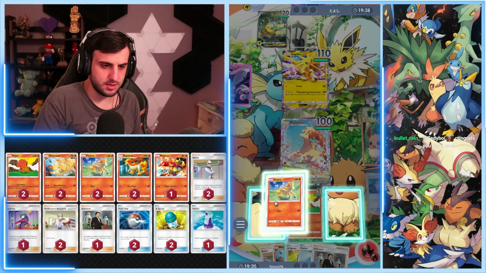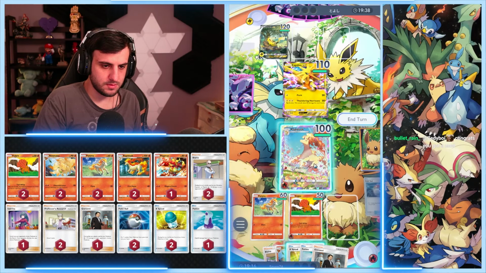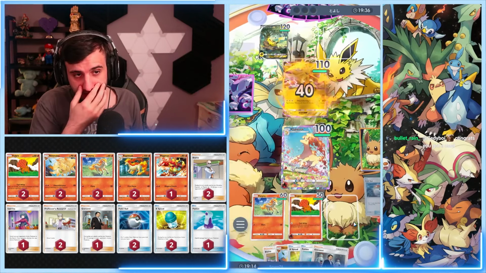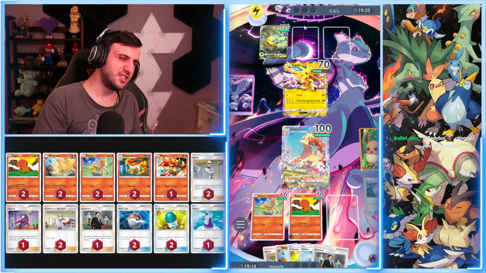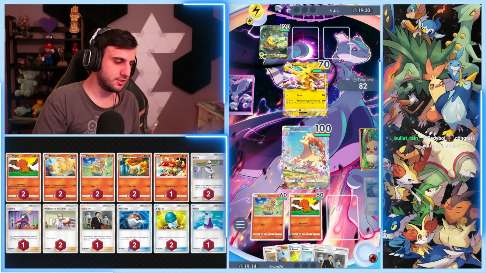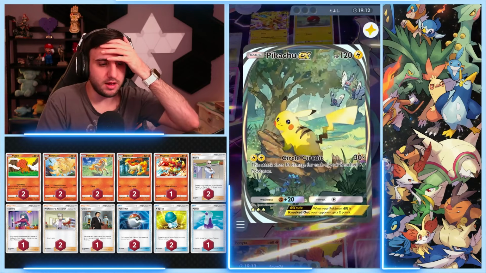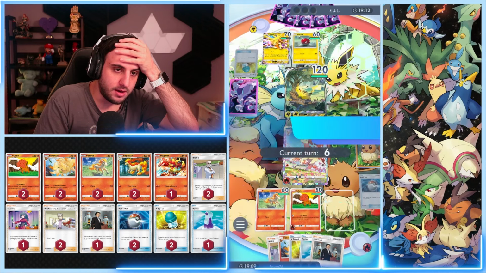Okay, we got another Ponyta. So next turn we can take out the Zapdos. The Pikachu is a little bit energy starved. Well, not energy starved, but like electric starved, should I say. Yeah, not that badly, I guess. We could one-shot their Pikachu, right?